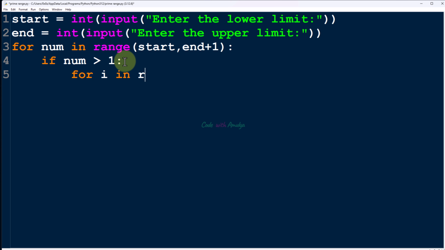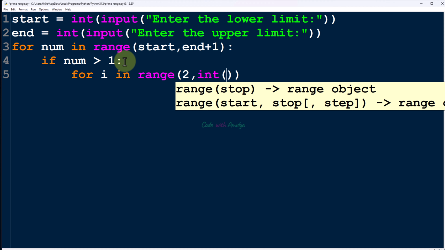Here we need to find the positive divisors of the number. Here 2 to, we can check till the square root of that number. To find the square root, I'll use the power operator. Here num power 0.5, and the square root of a number is not always an integer. So I'll use int function to convert that to integer.